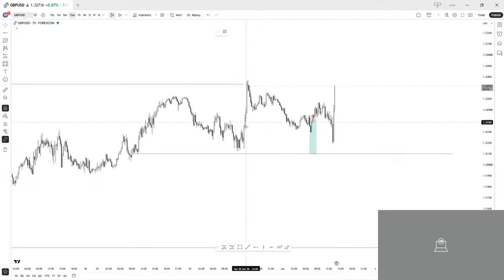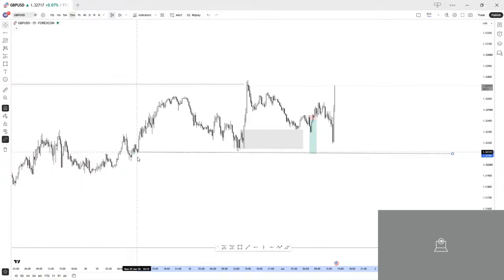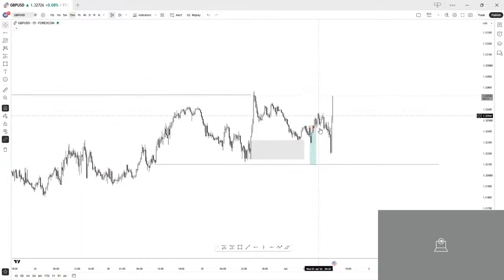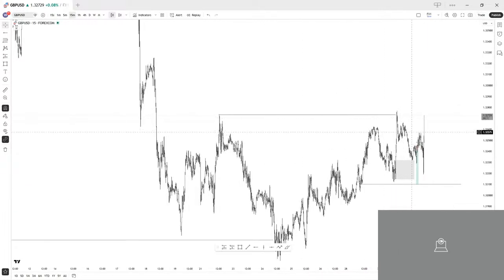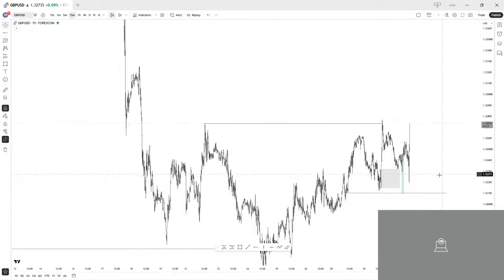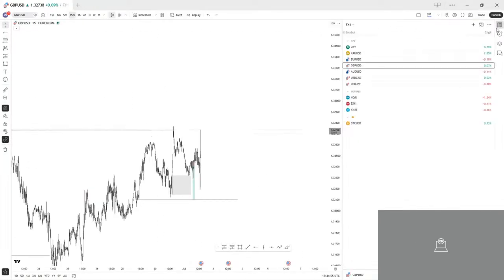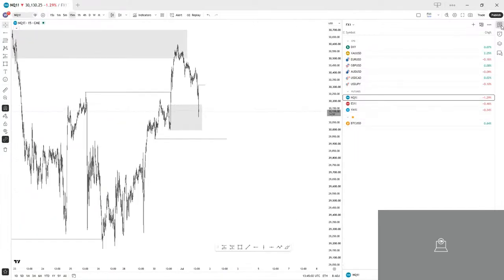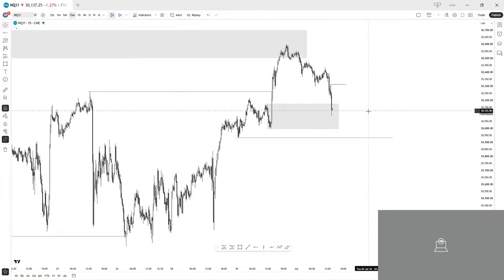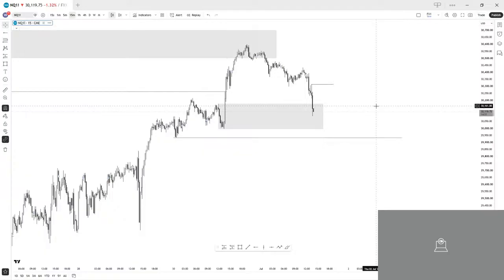I saw it mitigate this zone at this point. I had an inducement and I thought we could short back to the lows where price has built liquidity. But price chose a different direction. As you can see, we are going for the highs and trapping all these sellers. So let's see. But let's just focus on the futures at the moment. I think that's what we are here for. That's what everyone is here for. Let's see what NQ is going to do.